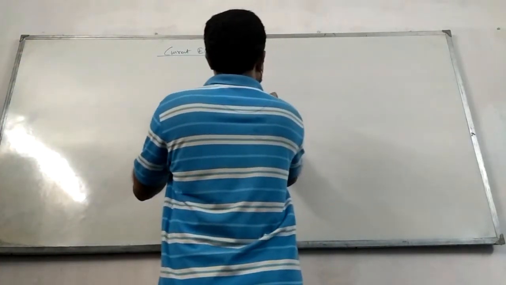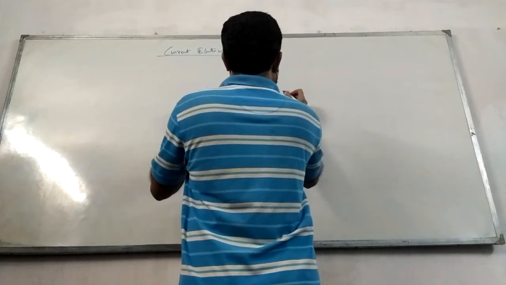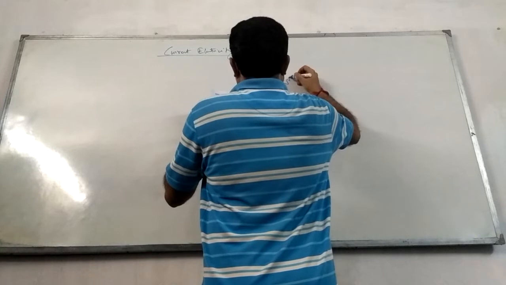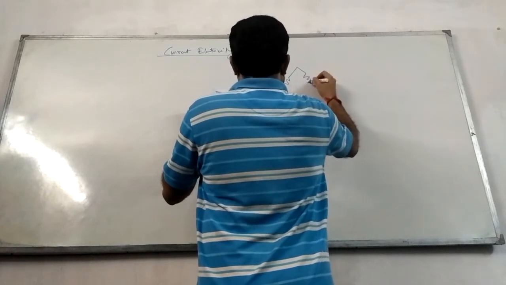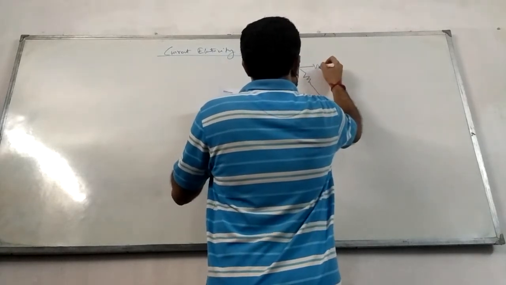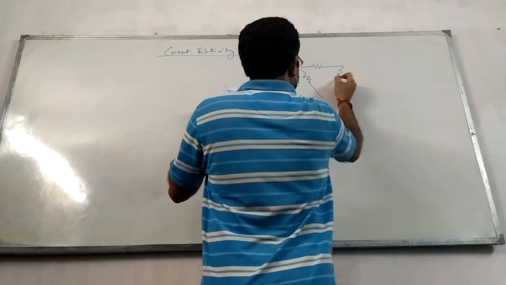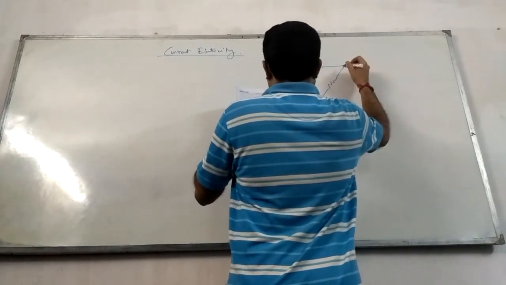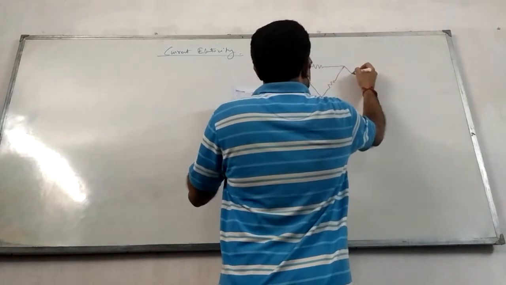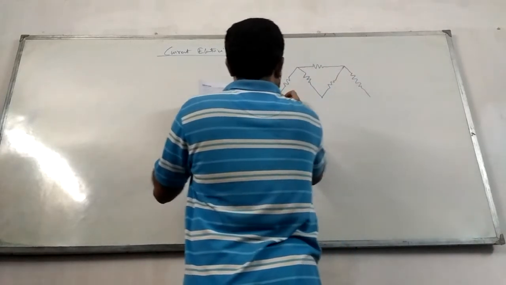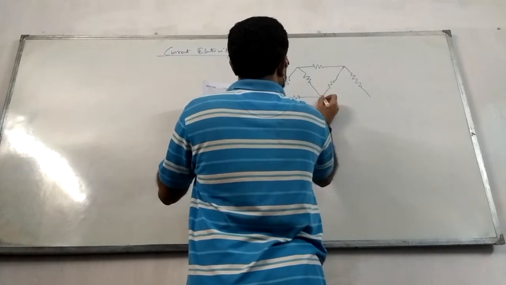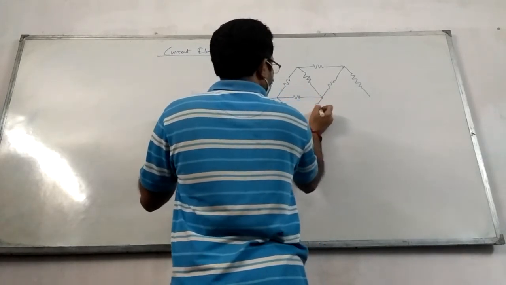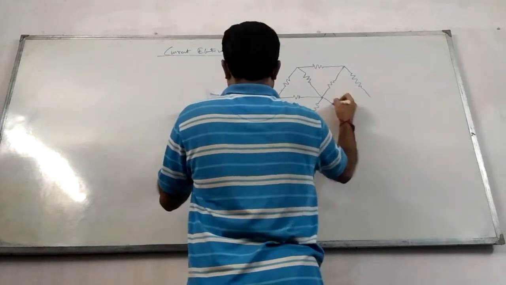What type of circuit is given? Look carefully. Look, it's like a hexagon, right? And tell me, is it symmetrical? Yes. About which 2 points? M and M dash is the symmetrical. Remember, we need to form the symmetricity.